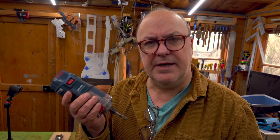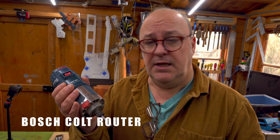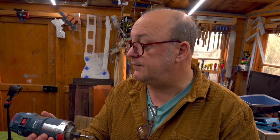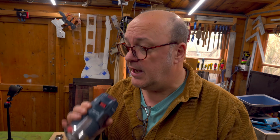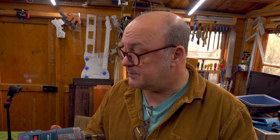I think it's called something else in America. It's an absolutely fantastic router. It's little. This is it without its base on, but it's a really, really great router. And I have used much bigger routers, and I bought this one a lot later on. And now I don't use my bigger routers very much, not unless I'm doing something really big. This thing is fantastic for almost everything that you need to do in guitar making. So given my experience now, this is the router that I would start off with rather than the bigger ones.